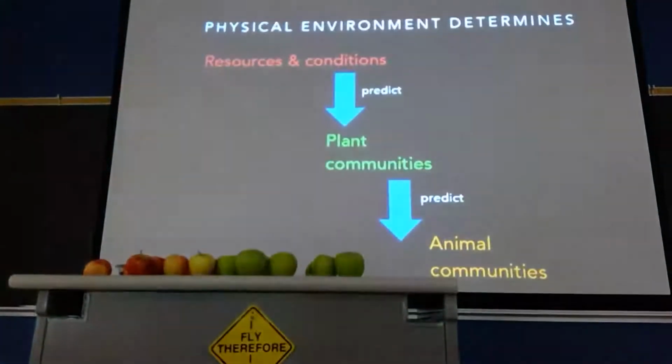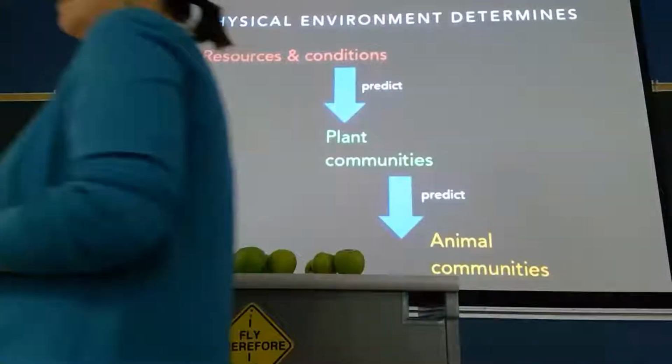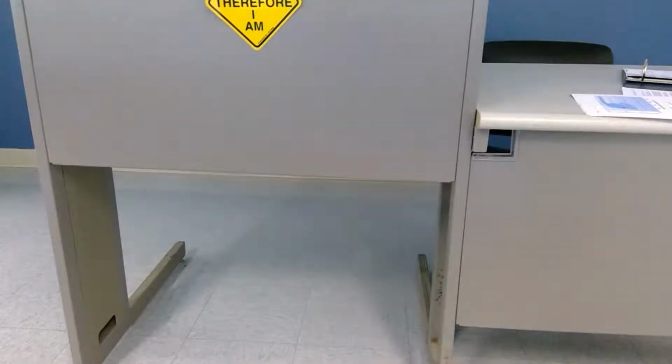What varies in time and space very often is the abiotic environment that sets up these different conditions for organisms to interact. Okay, all right, so this is what I have just said in little flowcharty form. The physical environment determines and influences what organisms and communities we're going to find where. So again, our base question is about the distribution and abundance of organisms. They're there in that abundance because of the resources and conditions that are provided for them.